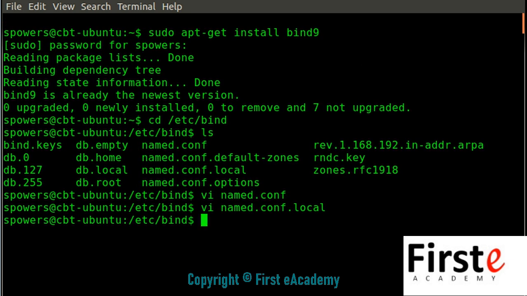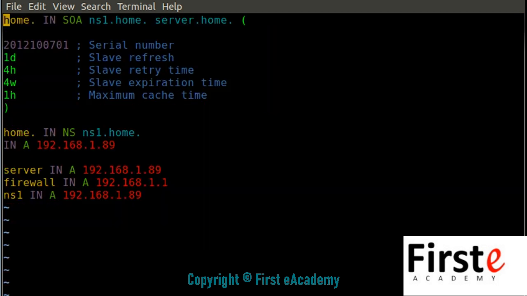Now, I showed you that just so we can edit the home domain, which is the zone file that we just referenced. Again, we also have this one back here that we referenced. We'll look at that next. But this is the db.home zone that we just looked at. All right, so let's look at that, see what it looks like on the inside. And this is the file that if you add records, this is where you're going to add the record to.